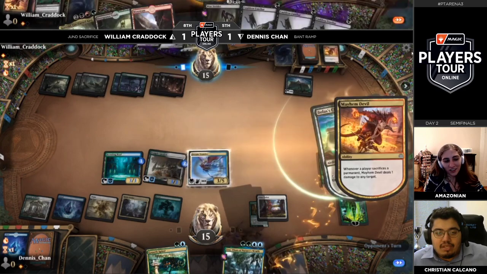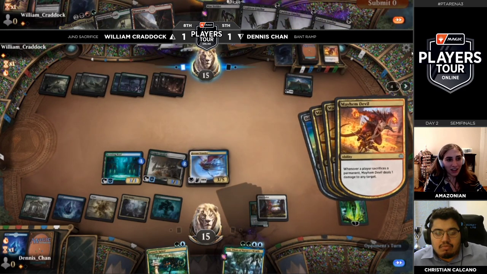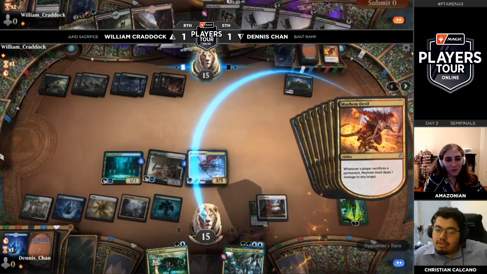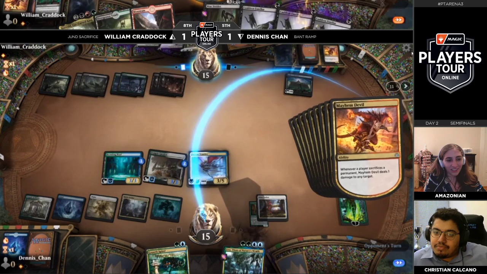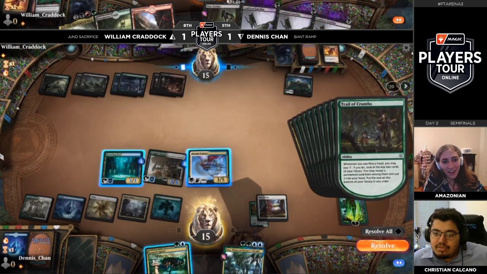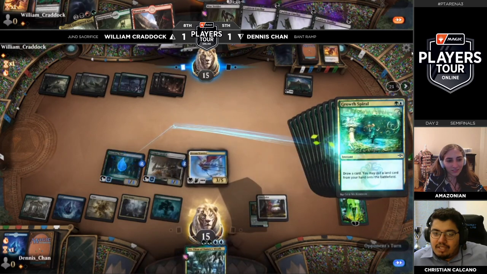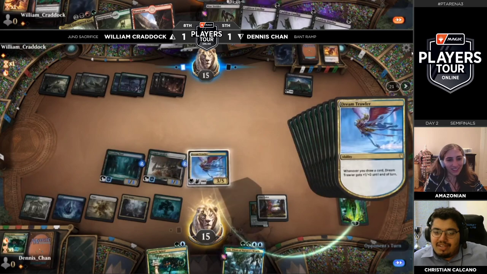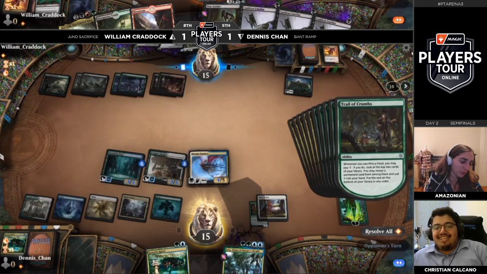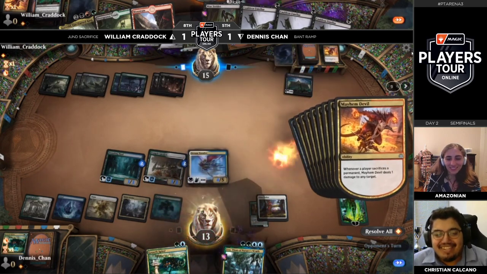Bolas is doing his thing, and going to painfully make a Craddock, click every single one of these Mayhem Devil triggers. Click, click, click, click. And then victory is assured. Yeah, that's a spiral. I love it. The world's saddest gross spiral. A million triggers on the stack. Okay, spiral. Yep.